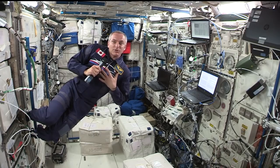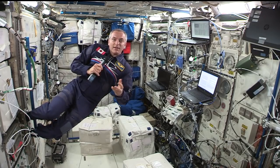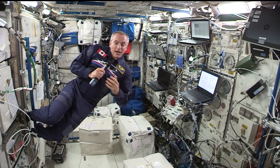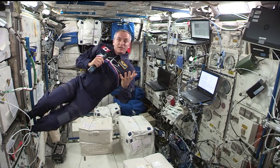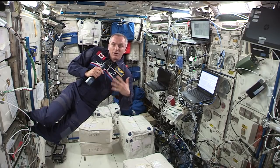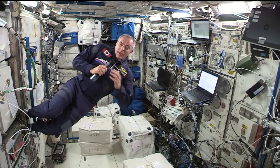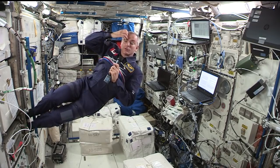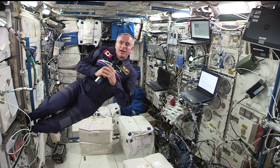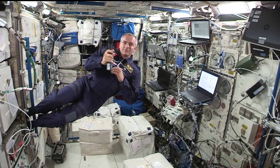So all the experiments on blood pressure and the reactions with weightlessness can help us understand cardiovascular diseases on Earth. Another thing is bone density and the bones that get weaker. So we can help astronauts and then maybe develop medication and help older people when their bones are becoming weaker. So there is research like this that can help life on Earth and also help life for astronauts.